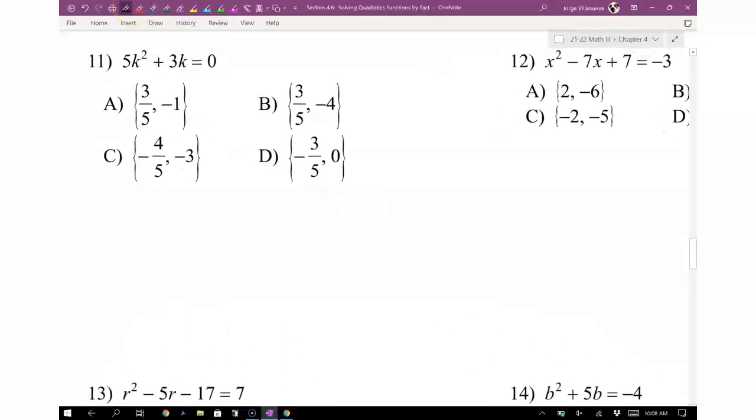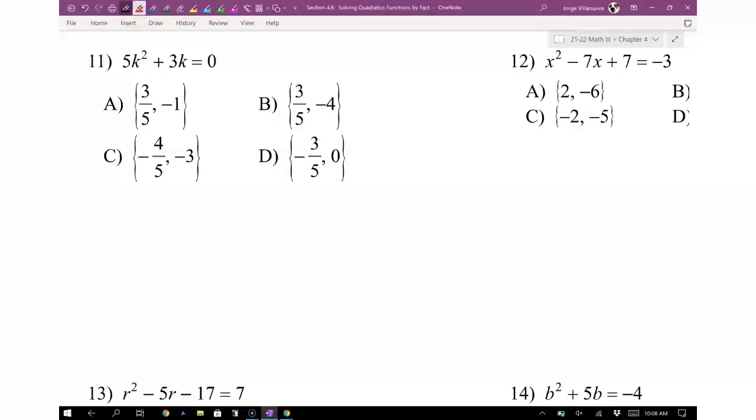So if you look at number 11, there's 2 terms. So if there's 2 terms, your brain should right away say, oh, difference of 2 squares. But is that a difference of 2 squares? No, right? You're shaking your head. If anything, that's called a sum, right? You're adding 2 things. So it's not a difference of 2 squares, but it's 2 terms. So what I want to do is look for my GCF, my greatest common factor. What do they have in common?